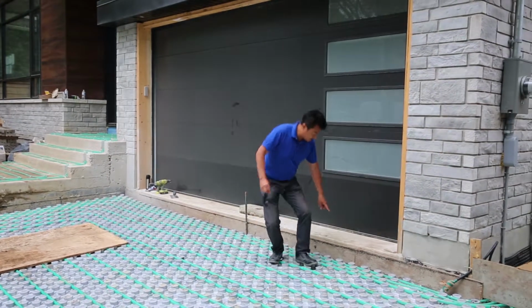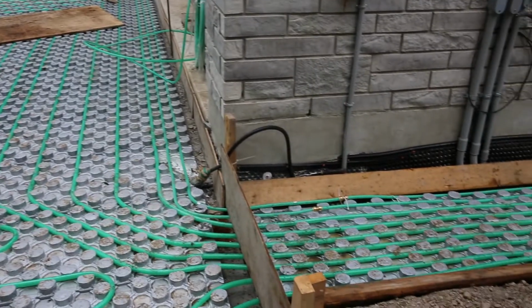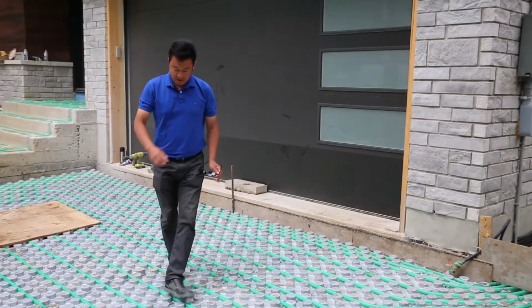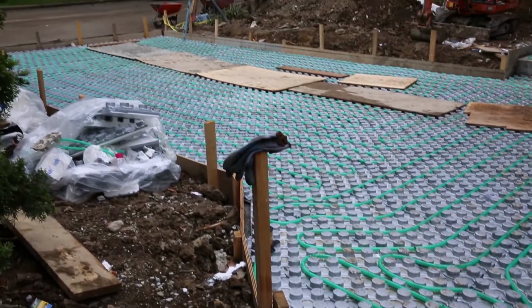Okay, this is the insulation. This is the styrofoam insulation, okay? And then this is the heat pipe. This pipe is running everywhere, so it will be easy to melt any corner, any square foot of the driveway.